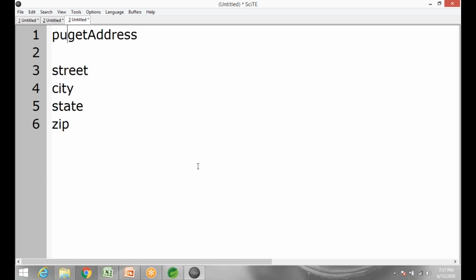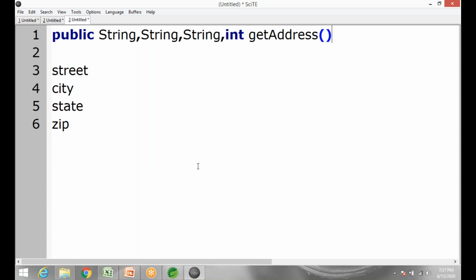So can I declare this method like this? Public string, and int. Can I declare this method like this? No, I need to return street, city, state, zip code. No, you cannot return multiple outputs.